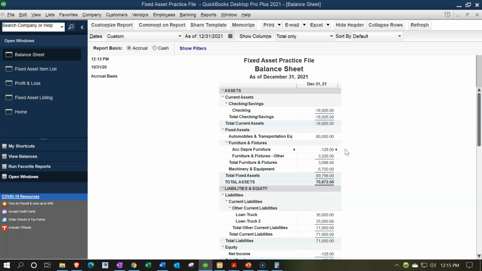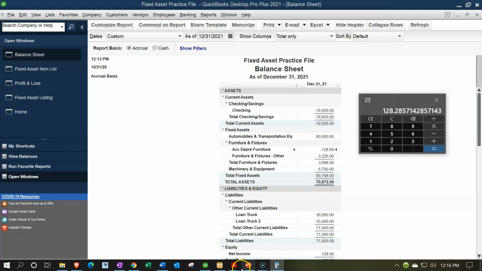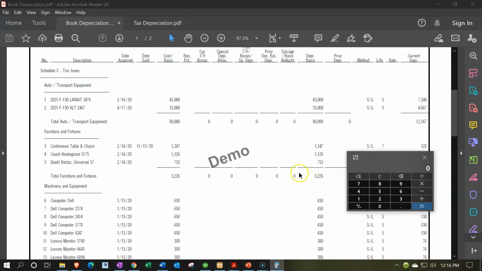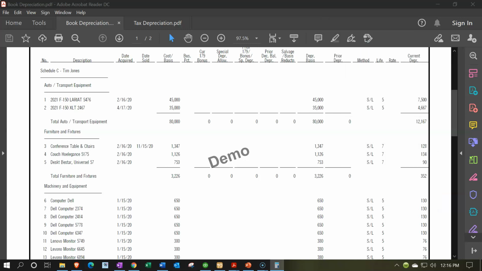If you think about debits and credits, we're going to debit it. And then the difference between the two is going to be the gain or the loss that we will have. So in other words, the book value of that one piece of equipment right now is the 1347 minus the 128. And then we sold it for $750, I think it was, did I say? That's going to be $469. $469 will then be the gain or the loss that we'll have on this transaction. Okay, so that's what we'll do then.